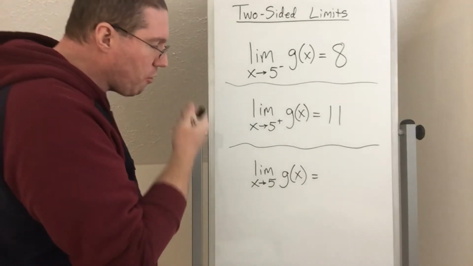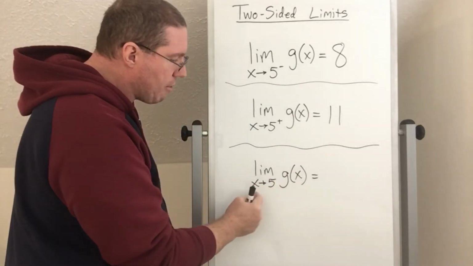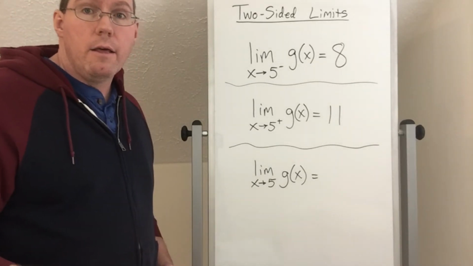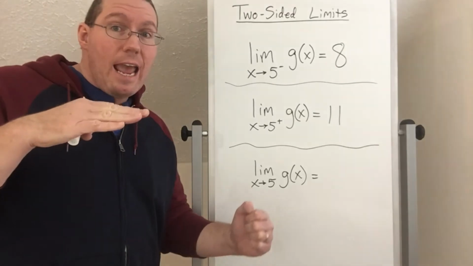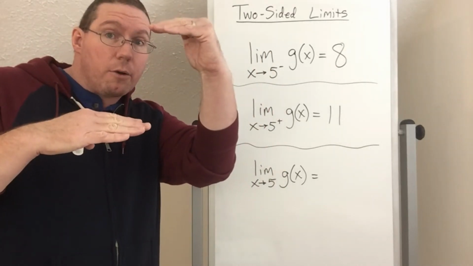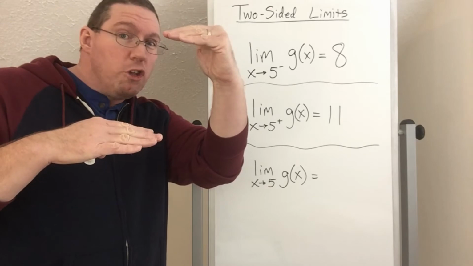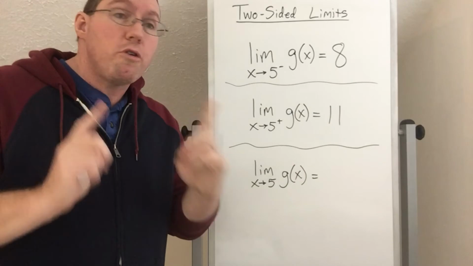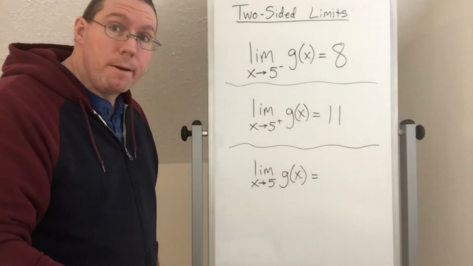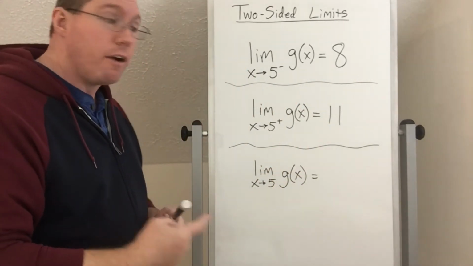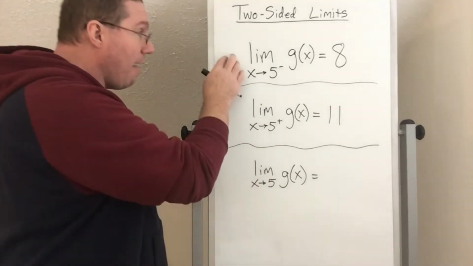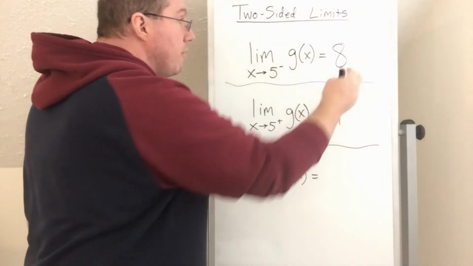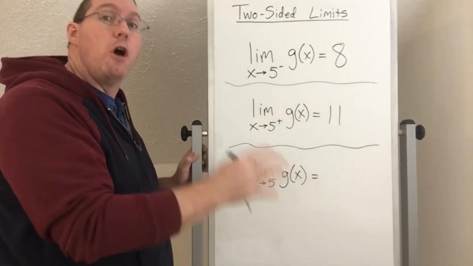And so now when we ask, well, what is the limit of the function as x approaches 5? Well, the two sides don't agree, okay? The left side is approaching 8 and the right side is approaching 11. And since they're not approaching the same number, you might be thinking something crazy like, is it some number between 8 and 11? No, those two numbers have to be the same in order for this limit to exist. And therefore, even though we have a one-sided limit on the left and a one-sided limit on the right, because they are not the same limit, there is no two-sided limit.